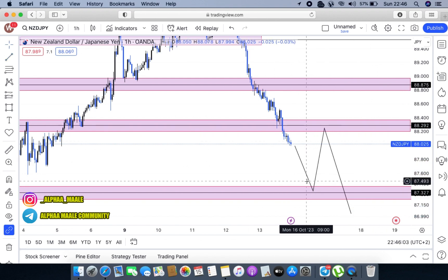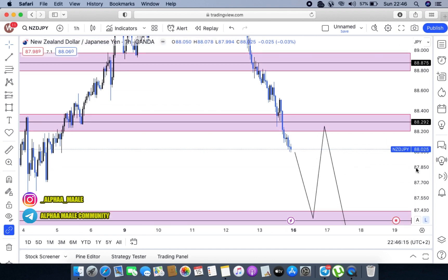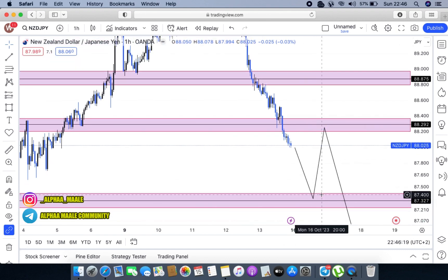The safest area for us to execute our trades is if we take our buys here — should the markets reject these areas and give us a minimum of two candlesticks closing above this area — then we want to safely and confidently execute our buy trade, moving with the markets all the way to the upper part of the markets.